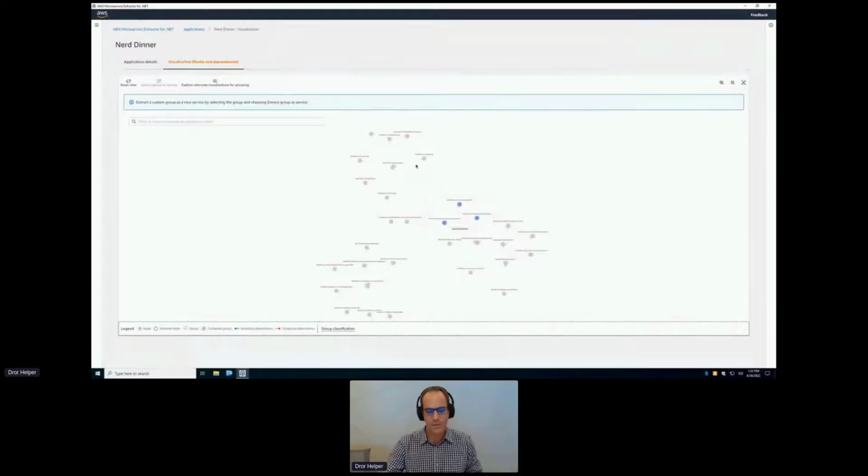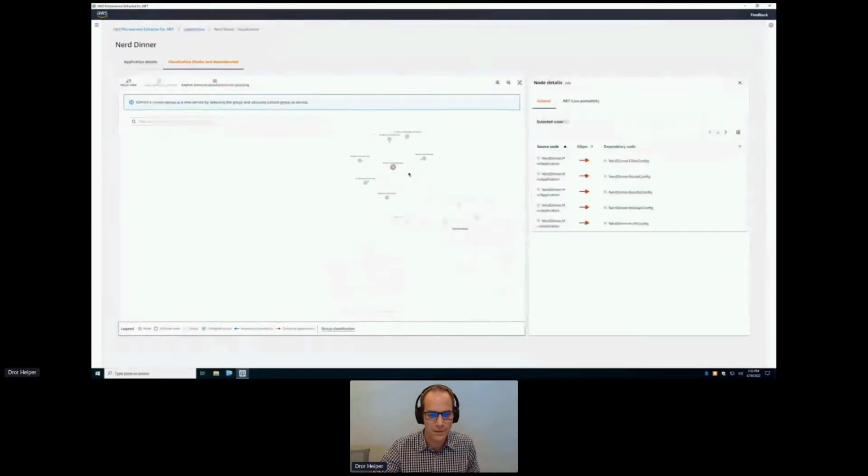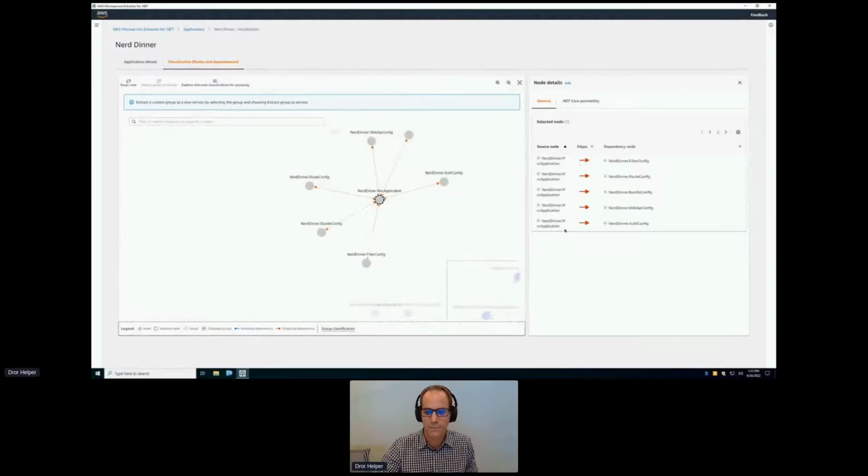Now here, immediately, without even knowing what the application is about, I can see different groups. Those groups, some of them at least, will map into individual microservices. And then I can examine specific nodes by clicking on them, and see who is being called by this specific part and who this part is being called by.